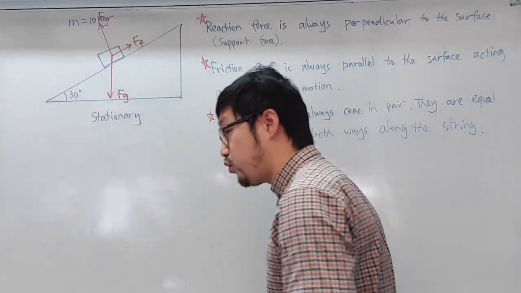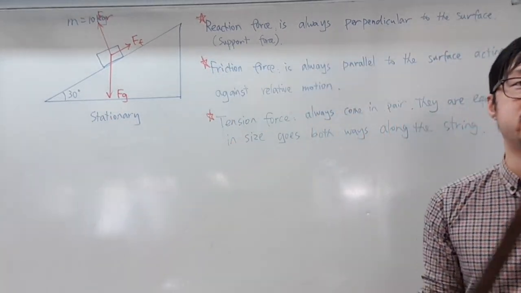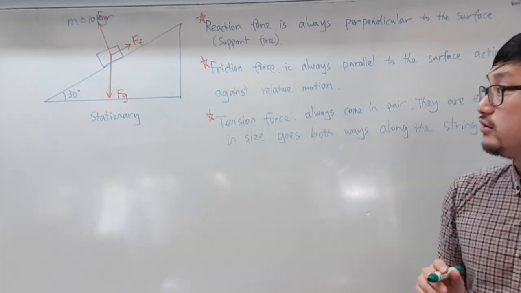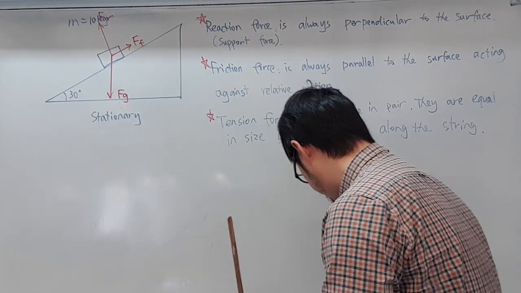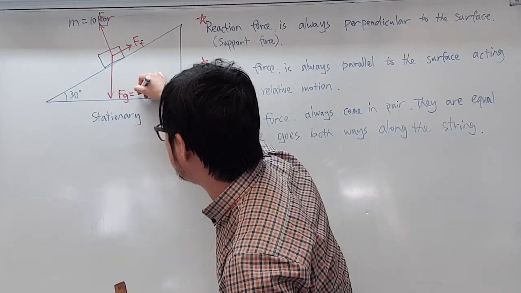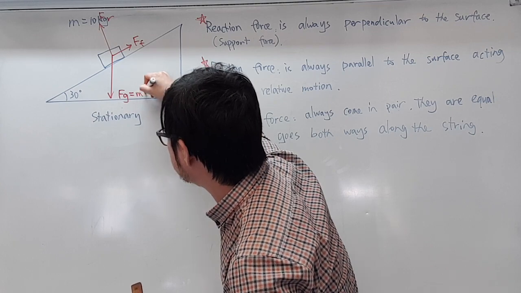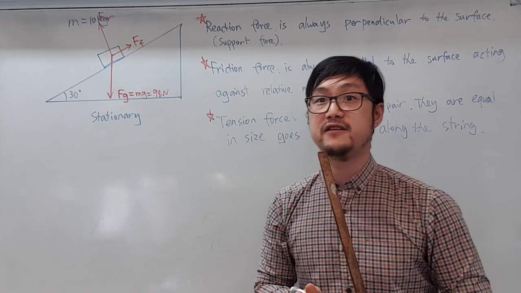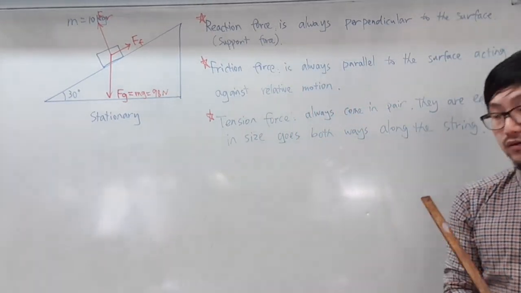And then the next thing is, how are these three forces going to cancel each other? We talk about these forces cancelling each other. So the first thing I can do is calculate the gravity force, which will use mg. It's going to equal 98 Newton. That's the first step I can do, the easiest one. I found the ones I know.